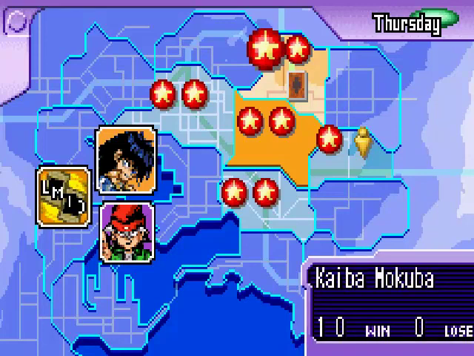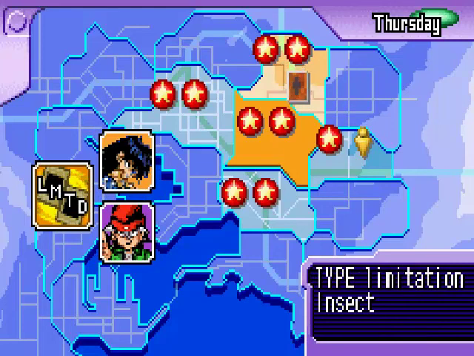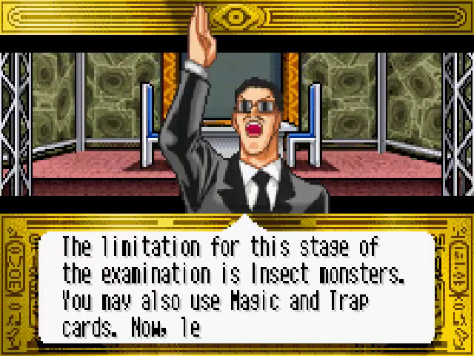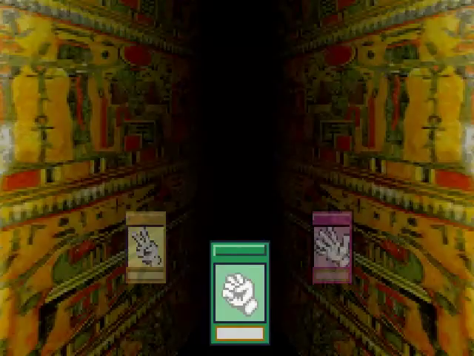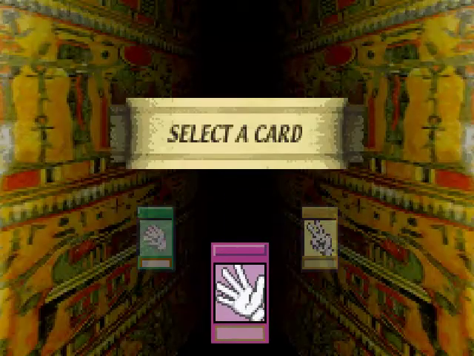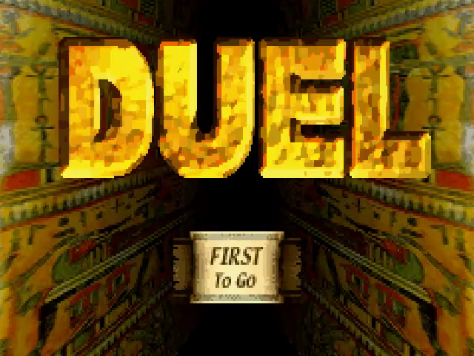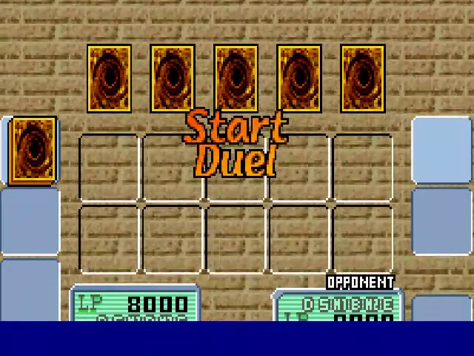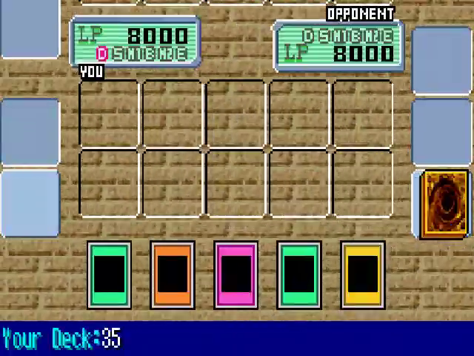And I'm finally ready to take on the type limitation insect exam duel. I managed to pick up a couple of new insect monsters, the Killer Needle and Flying Kamakiri #1. Also I got Swords of Revealing Light, so I think I'm good enough to go here. So let's see how this insect deck will fare in my examination.